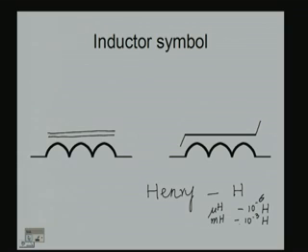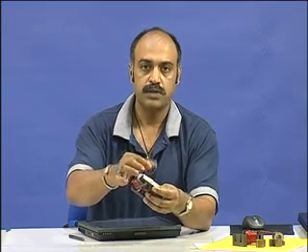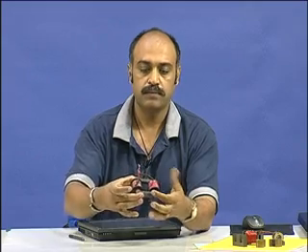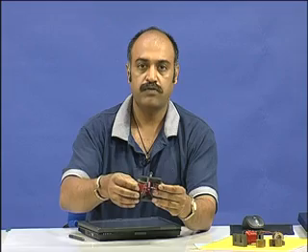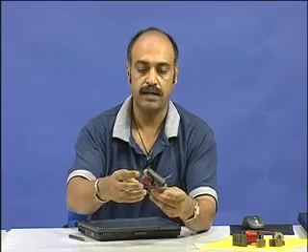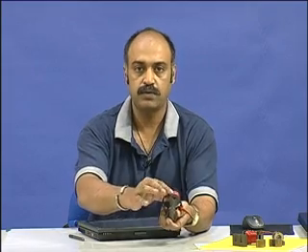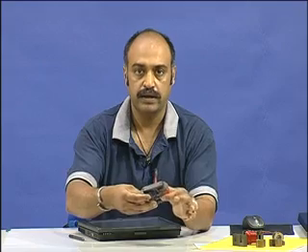Now, let us see some practical real world inductors. You see here, this is a practical real world inductor. You have these two terminals coming out here, and there is a core here and the two coils here. Of course, for handling the current rating, these two coils are paralleled. You see that these two wires are paralleled here, taken out here, the other two ends paralleled and taken out here, but it can also be as well just one coil here.